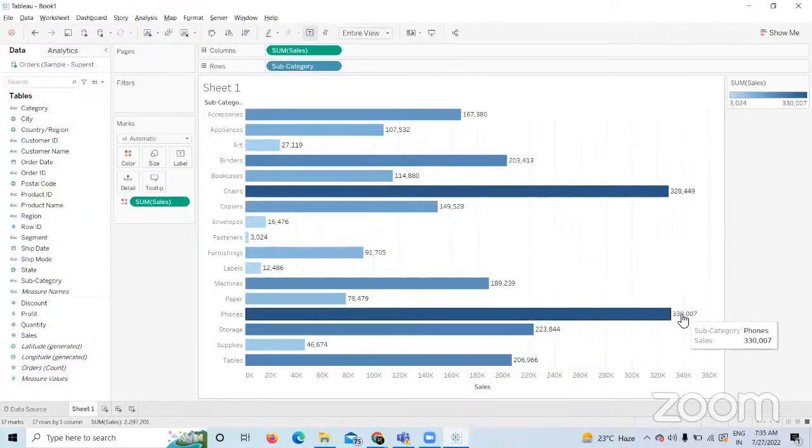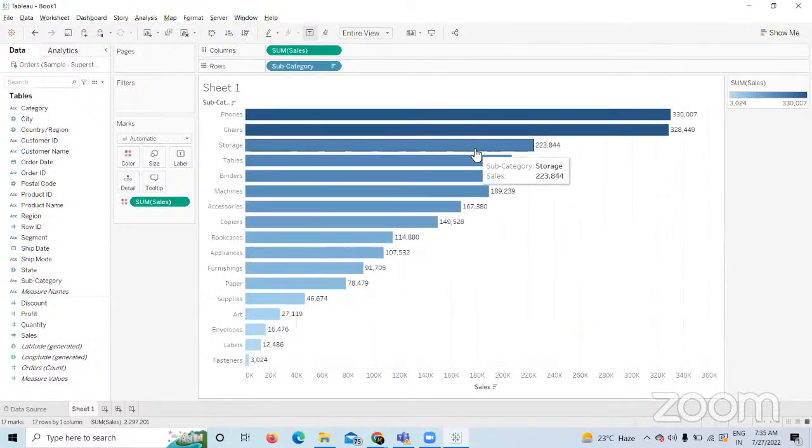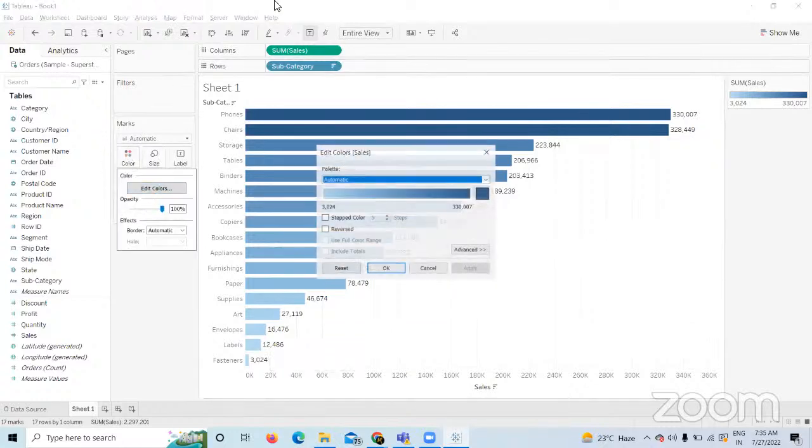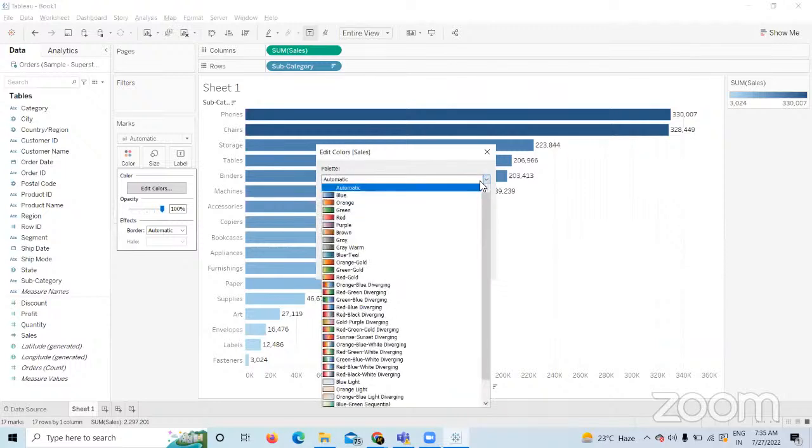These phones are giving the highest value with 3 lakh. That is why thick blue color is coming to this, next thick blue color is coming to this. As you are progressing, as you are coming down like this, the thickness of the blue is getting lighter shades. Now, if you want to edit the colors, the colors are not available in the form of color palettes. These are called diverging colors. When you apply this diverging coloring, meaning when you take any measure to your color, then the options will come like this.